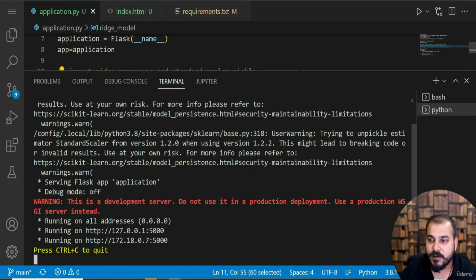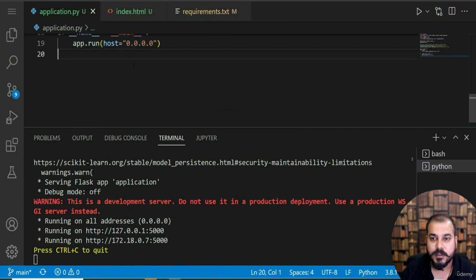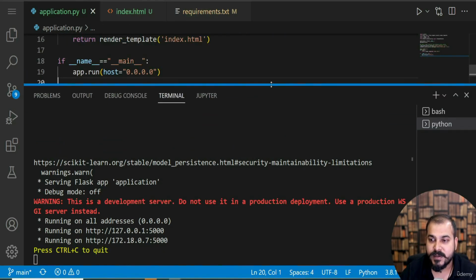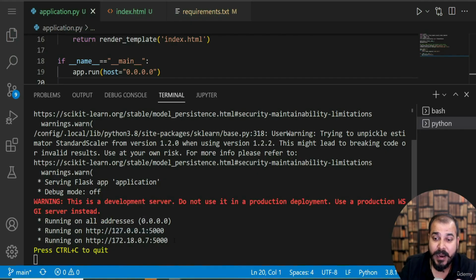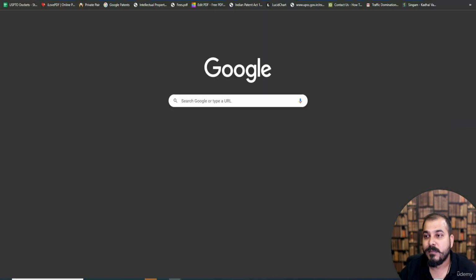Now see, when we have given 0.0.0.0 as my host address, this is basically mapped to the local IP address of any machine that you're working on. So if you're running this entire application on a local machine, and you give 0.0.0.0, in short, this gets mapped to your local IP address. And obviously a local IP address will not be publicly available, right? Now that is simple. The system address where this code is exactly running has this IP address, and if you want to access this, we have to use the URL over here. So this is the URL we will specifically be using.